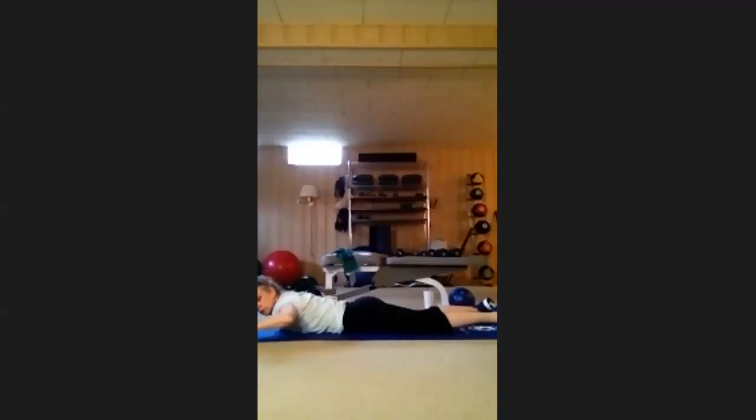Arms are out into a football goal post position, so you have a 90 degree bend in the elbows. I'm gonna open the legs wider than the shoulders and I'm gonna laterally rotate, so the big toe is down, baby toe is towards the ceiling. I'm gonna zip my abs, squeeze my glutes. If this isn't in your wheelhouse or you have back issues, you're probably going to want to stay with the breaststroke prep two. Inhale here, breathe in.